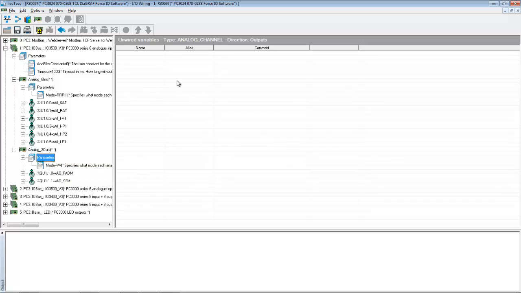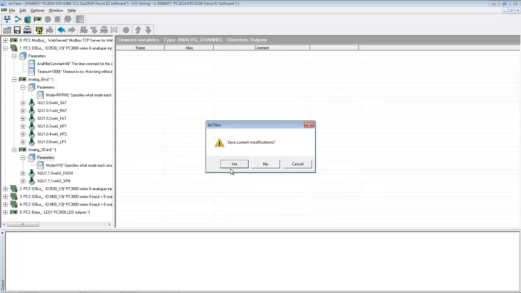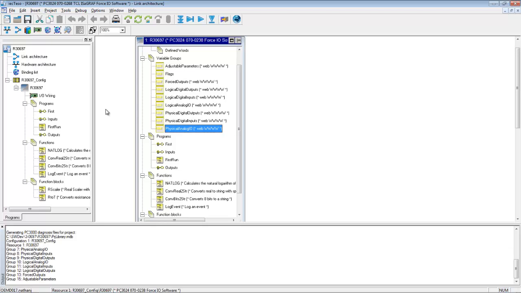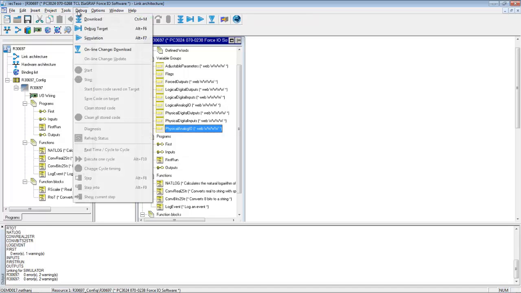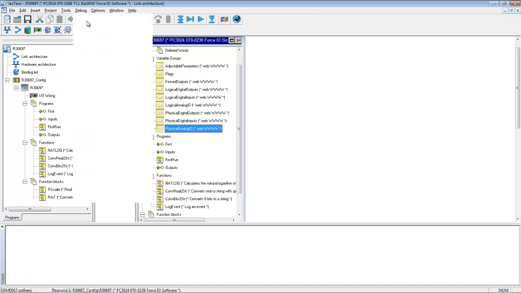Now that all unwired variables have been connected, I can save the changes made to the I/O wiring screen, compile my project, and download it.